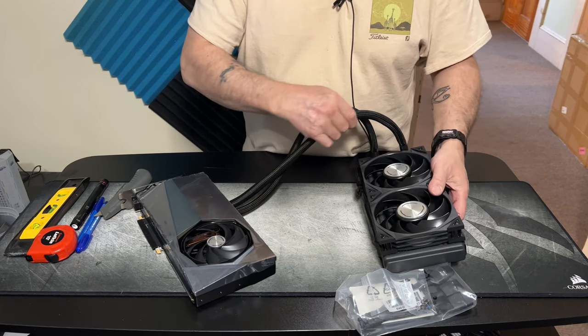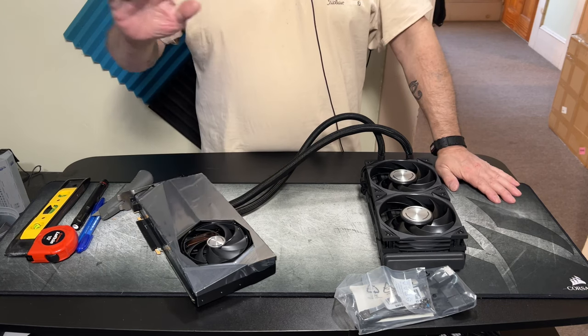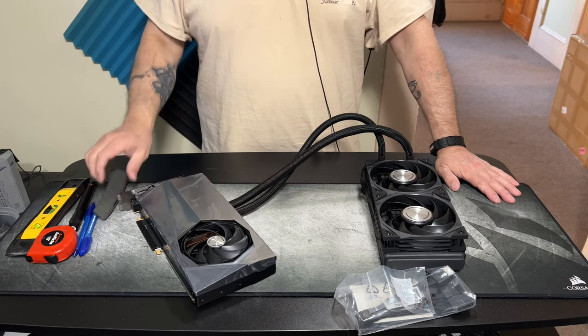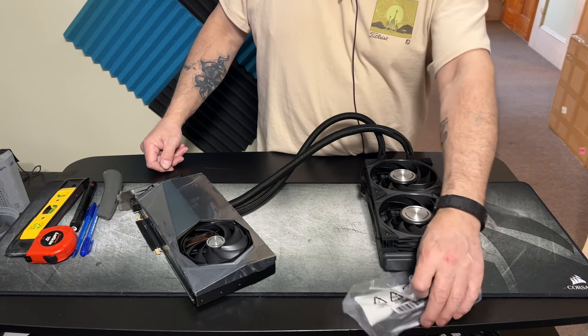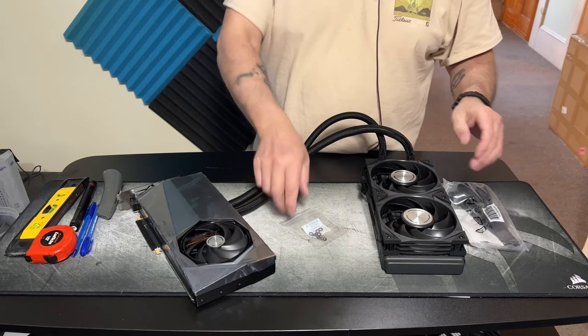And all the cabling in here. See, like the EVGA, oh my God, what a mess. That thing had wires coming out of all the fans and RGB. It was a nightmare. That's why I ended up going over very quickly to the other card as soon as it started making noises.